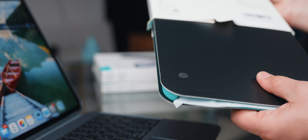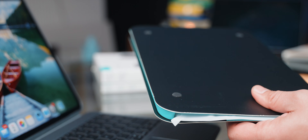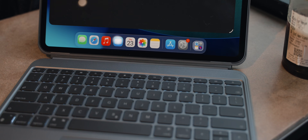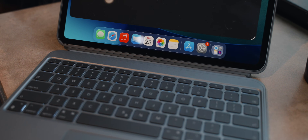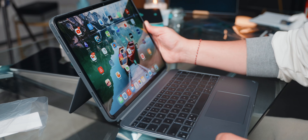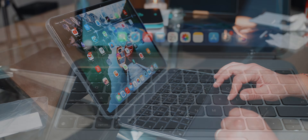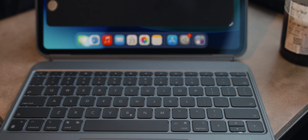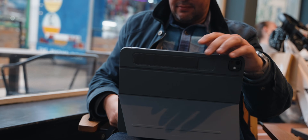This one here — the detachable Shift keyboard case, the ESR Ultrafit Armorite screen protector, and the ESR Geo digital pencil. Whether you are considering an upgrade or sticking with your current iPad, these accessories will make a bigger difference to your daily use than jumping from the M1, M2, or M4 to the M5. You can quote me on that. The Shift keyboard case is one that's been glued to my iPad lately, and so many of you have already asked in previous videos: where is that case and what keyboard is that? Well, here it is. It's a detachable keyboard.